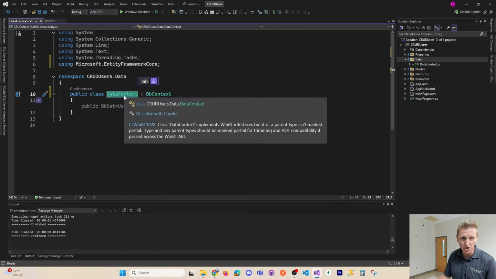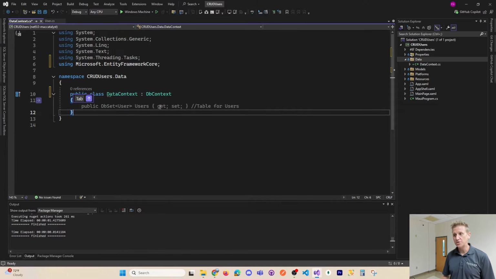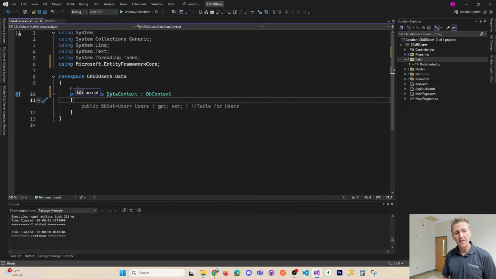So data context is a child, DB context is the parent. And there's two things that we're going to do in here. The first thing is we're going to build the constructor. So a constructor is, of course, a method with the same name as the class.